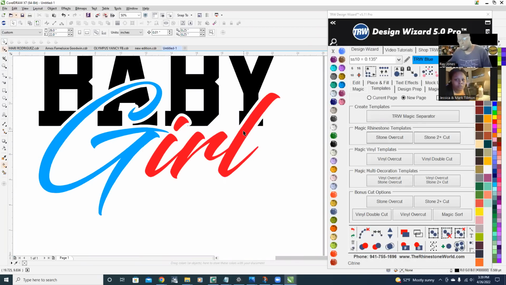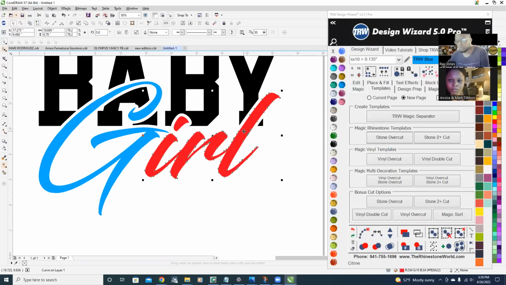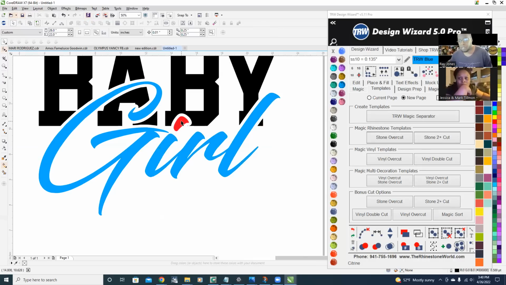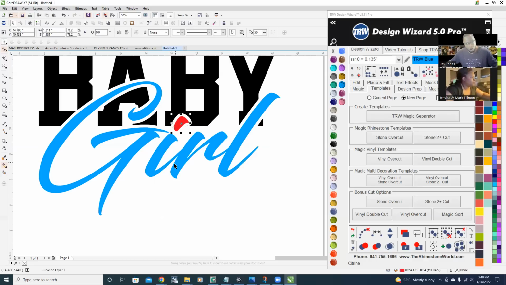But what we can do to fix that is if we click on this, the red IRL. Hold down Shift and click on the G. Then you want to come up here in CorelDraw, and you want to weld it together by using this one right here. It's like a row of boxes. Got it? I got it. All right. Let's do the same thing with the dot above the I. Click on it, hold Shift, click on the GIRL, and weld it together.